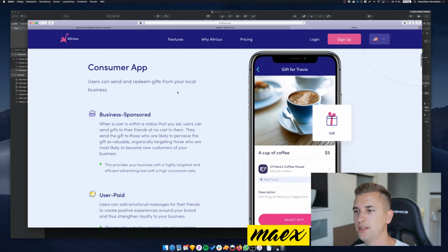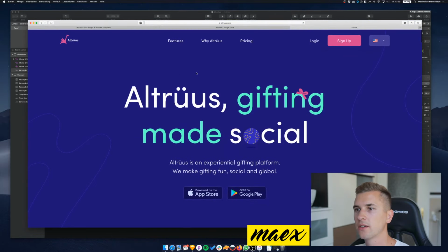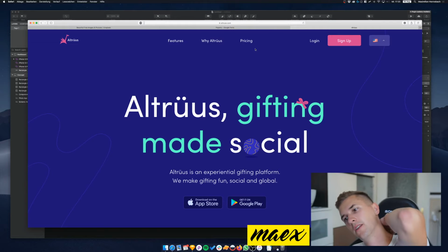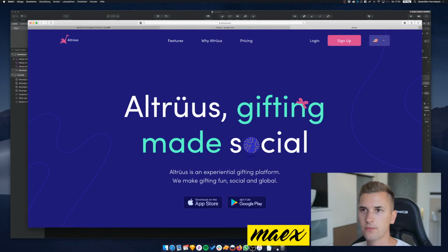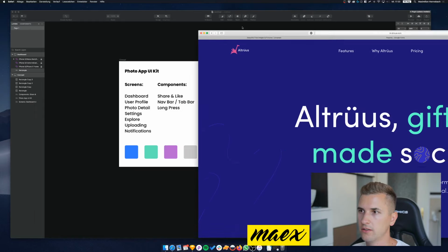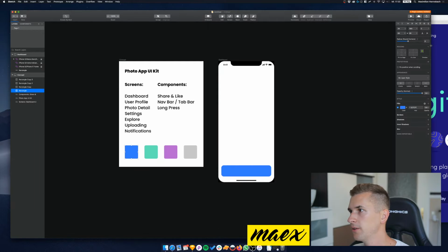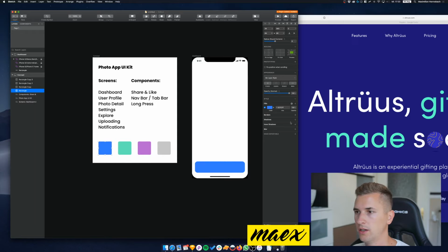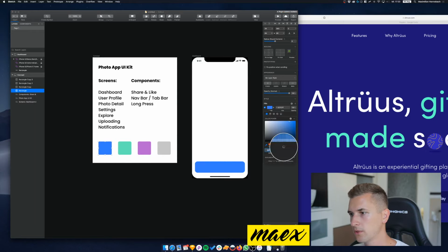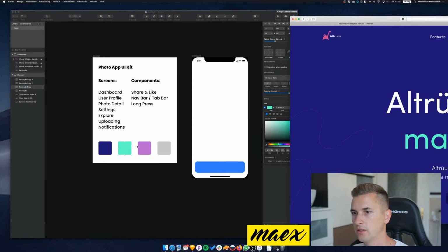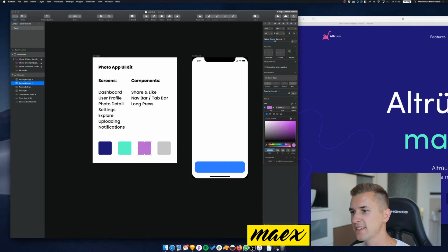I see. Yeah, why not? How about using the colors of this website? I think that's a good way for us. It's almost the colors we are using at the moment, so why not just go for those? I will just use the color palette from here, because I think the colors are very neat. It's really close to what we actually chose at the beginning, right?